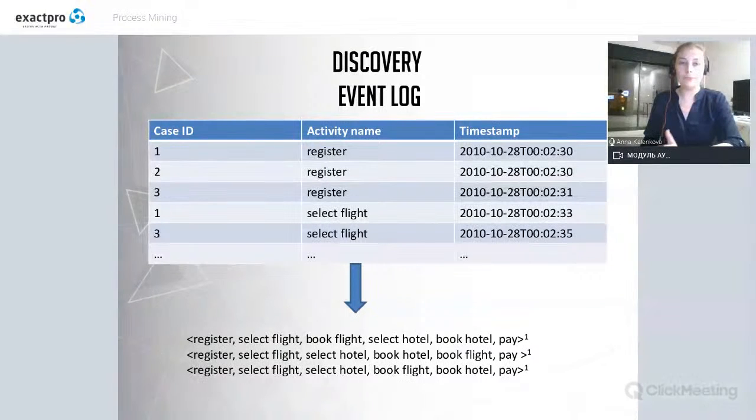Once again, to extract these traces from this table, we filter according to case IDs, and then we order all the events according to their timestamps. This is how we get these sequences of events we perform. We consider a system where we can book a flight, book a hotel, pay, have a trip and go somewhere. Again, I'm monitoring the chat and I'm happy to answer your questions.